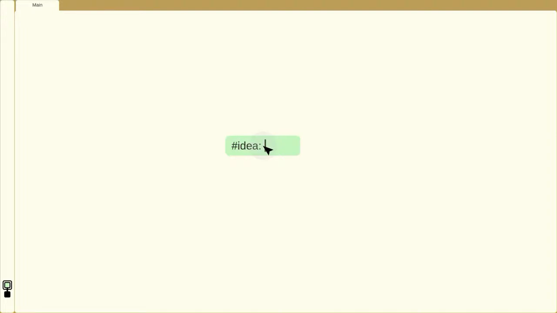Check out the first video in the series for an introduction to tagging. These two tags here, F and O, are system tags and allow me to customize the fill and outline of a note. So when I press Escape, you can see Davenport hides those tags and applies that formatting to the note.